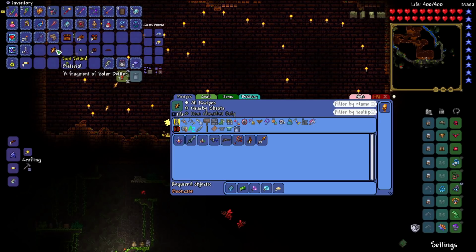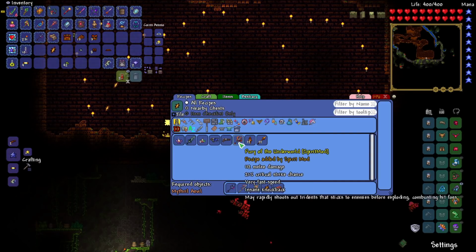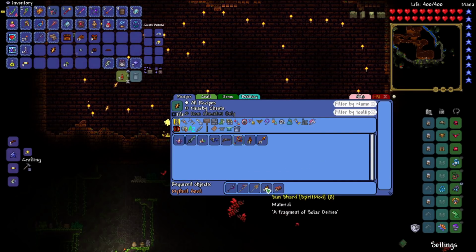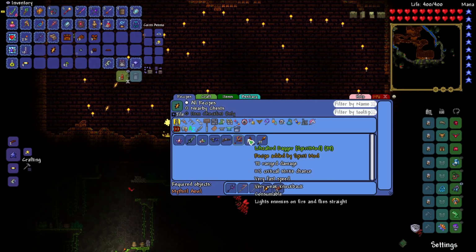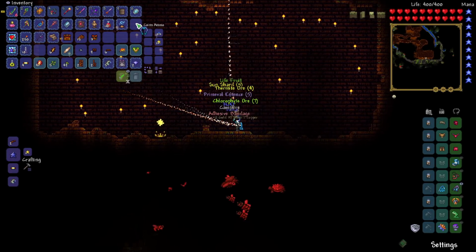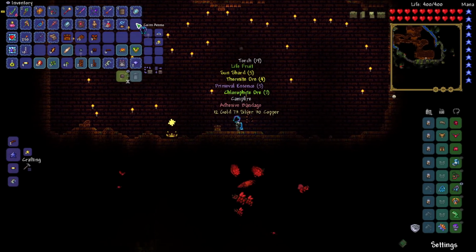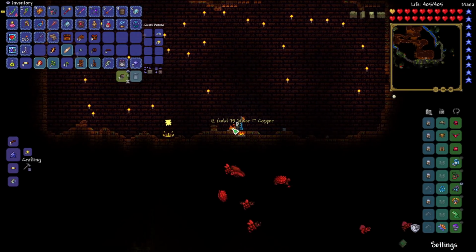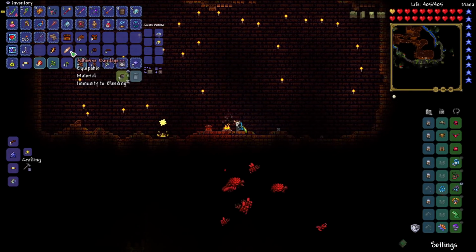I just found something called a sun shard. That's pretty sweet. And then there's even an upgrade to our Dusk Lance. Oh, that's so cool. We got to get a lot of these shards for sure. I'm glad they added some stuff to this biome. I feel like it needed it. Ooh, we got a life fruit. Excellent. And a campfire from somewhere.